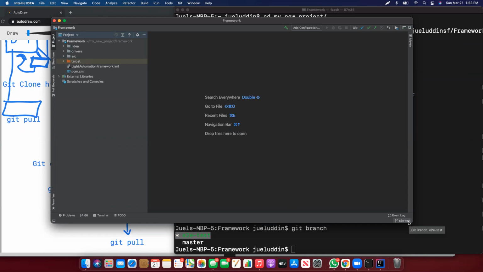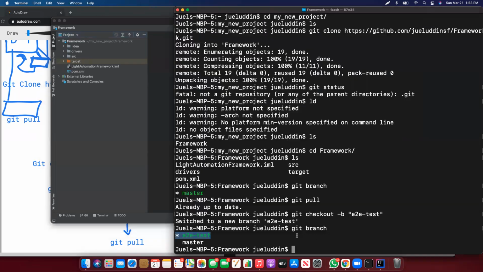Now, for those who are an Eclipse fan here, there are a few people that like Eclipse. This is not possible in Eclipse. It doesn't indicate that, and Eclipse would ask you to refresh this. You have to constantly refresh to make sure that it applies the same changes that you make directly here. But here, if you make some changes through this, it will immediately apply. Like I said, Eclipse is pretty old school, and there is still a lot of work that needs to be done to make it better.